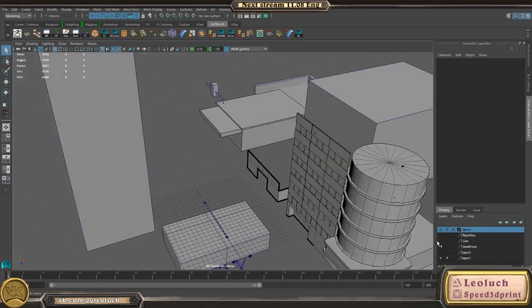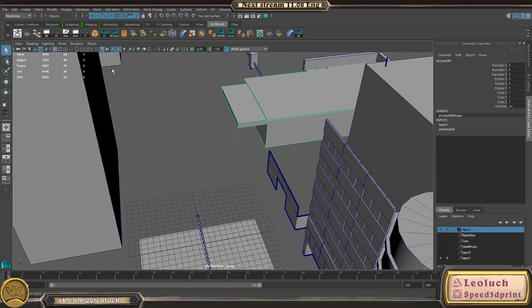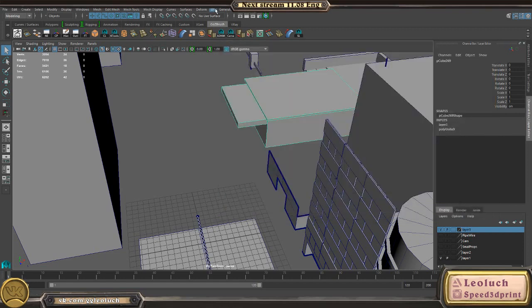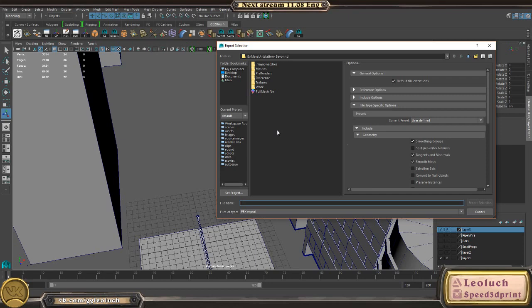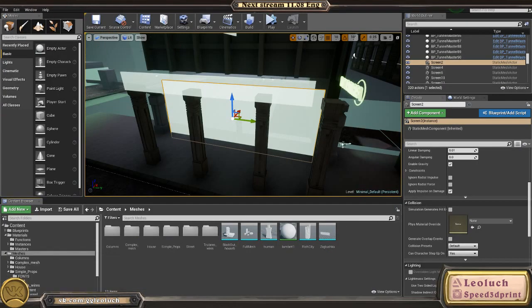Give me a second, I will just unblock this layer, export this one. This is not full mesh. Freeze transformation and UV automatic, only for light maps. Export this one. House A block out. And we export this one in our scene.